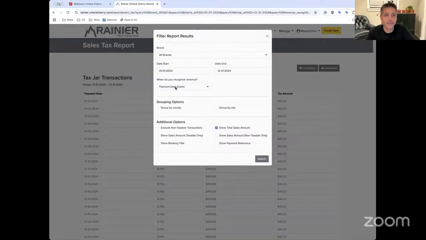Generally speaking, sales tax is due based on when you received payment. So with event companies, it's a little tricky, right? Because a lot of times you take a deposit up front and then you actually provide the services, potentially in a different year. Generally speaking, the payment date, if all you took was the deposit, that's all the sales tax you would have to report at this time, unless your accountant tells you something differently.